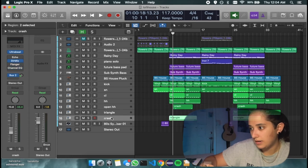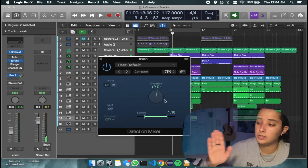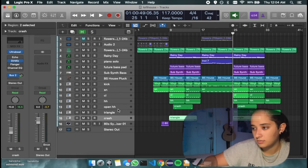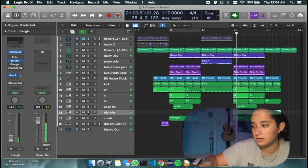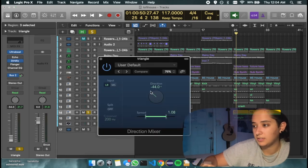All right, then I have a crash, and I just added a directional mixer, pushed it a little bit to the right, and I spread it and added some reverb. Then I have a triangle, which is very faint. You can barely hear it. But I pushed that a lot to the left, and I spread it a little bit and just added some reverb.